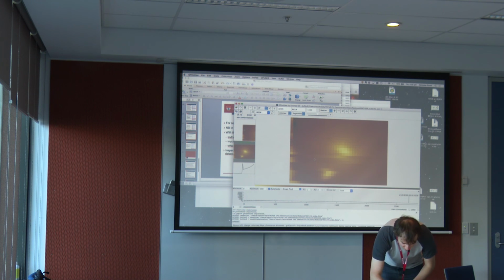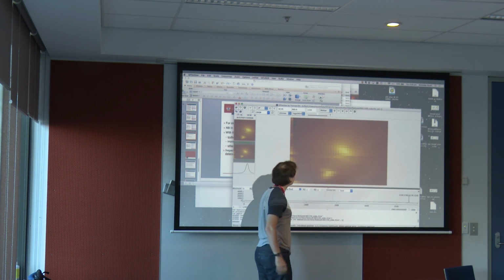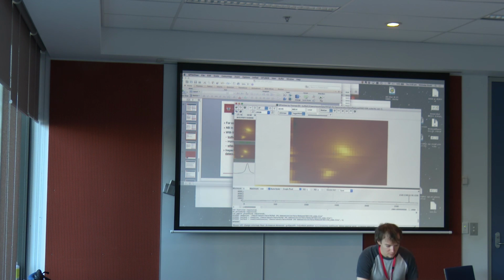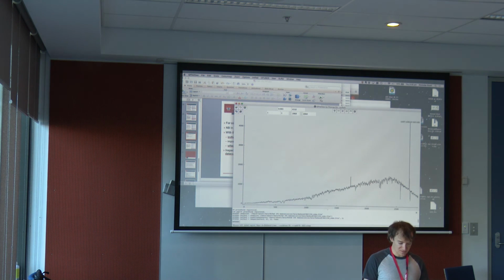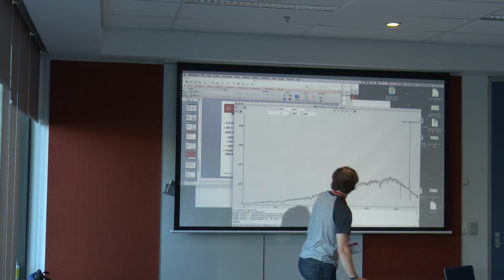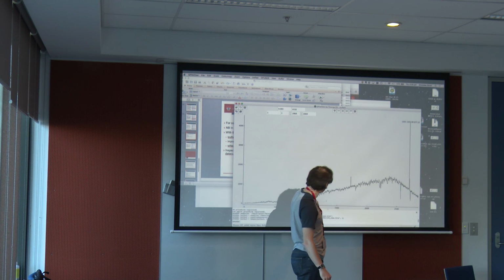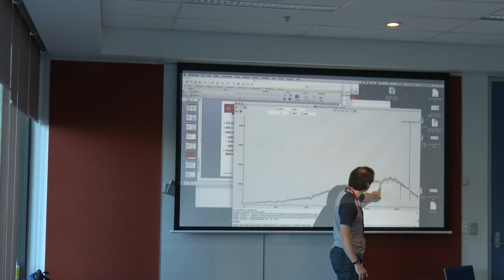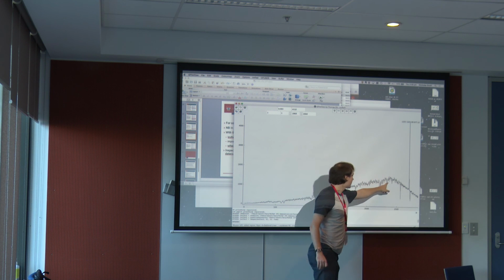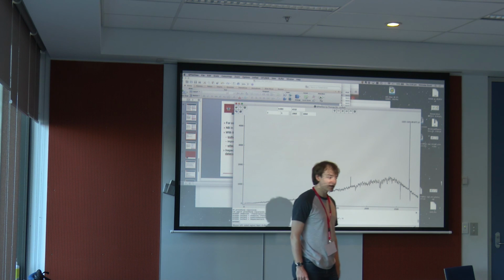So this is our data cube. This is our galaxy, this is a foreground star, and in QFitsView, when you hover over any pixel, you get the spectrum. You can extract the spectrum, so this is our galaxy spectrum. Calcium H and K, H beta, NGB, I'm making that up. H beta, NGB, some ion lines over here. Not much in the way of emission, this is a cluster early type galaxy.